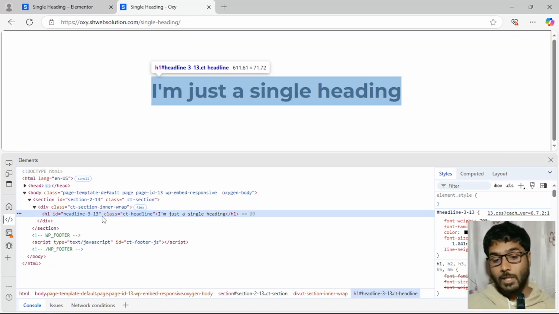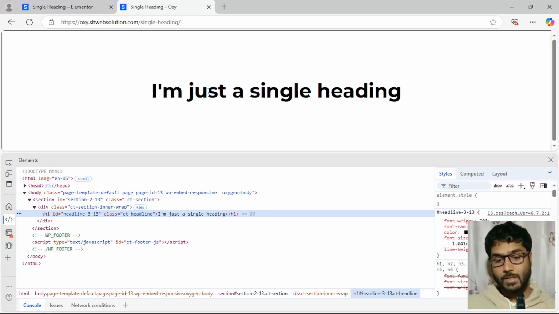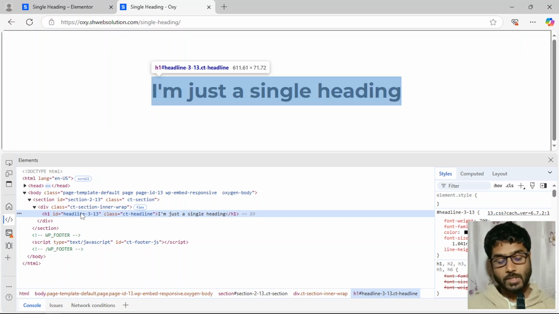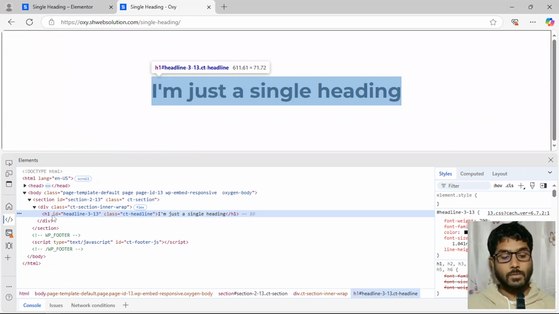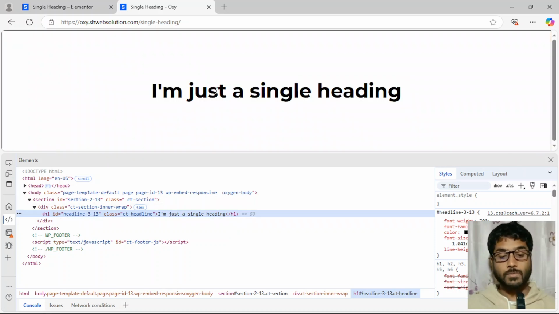The only element responsible for displaying this text is only this H1 tag, which is, as a person like me expected, because we just want to display a heading, a text. So we need an h1 to display a heading text.